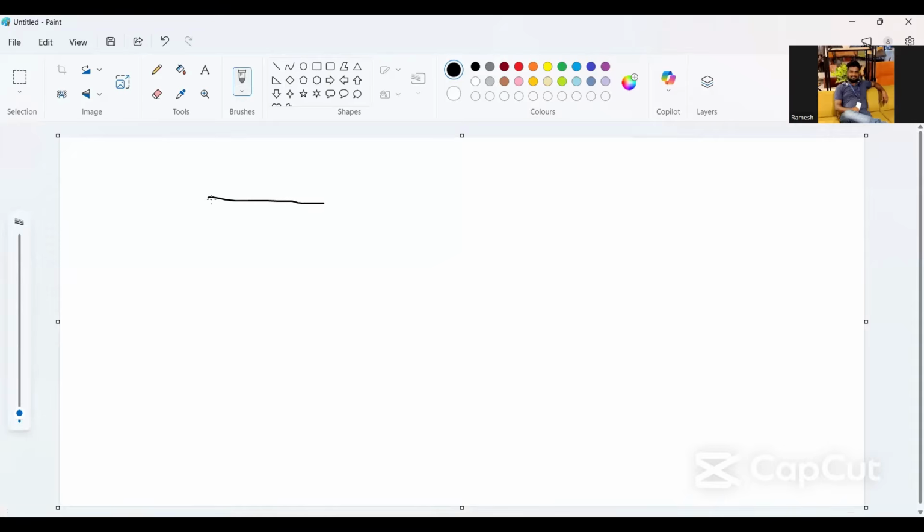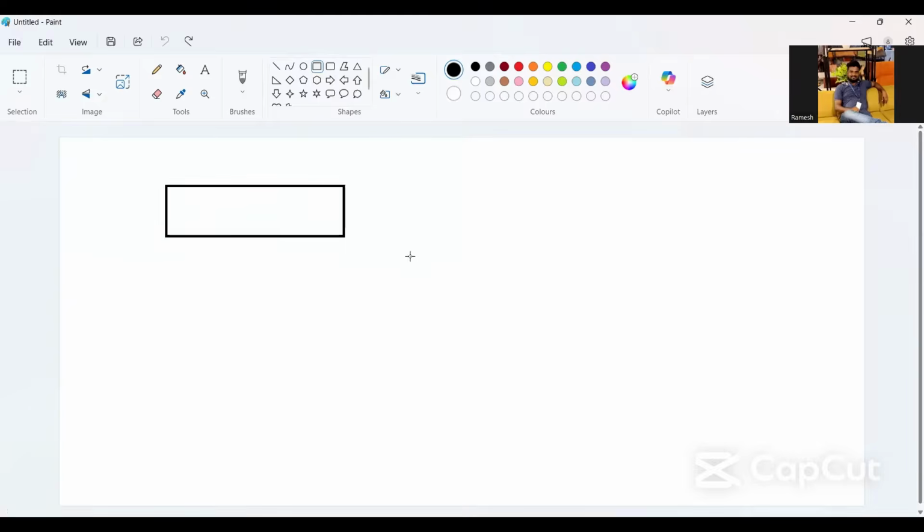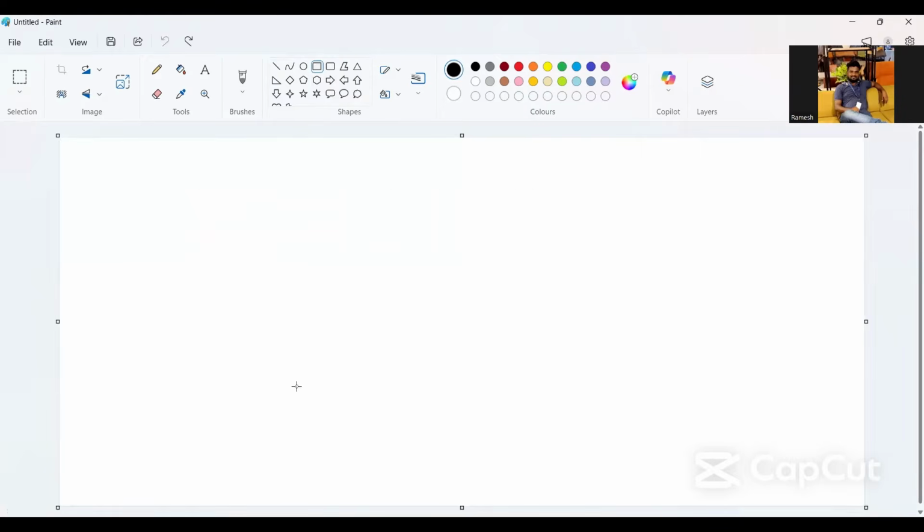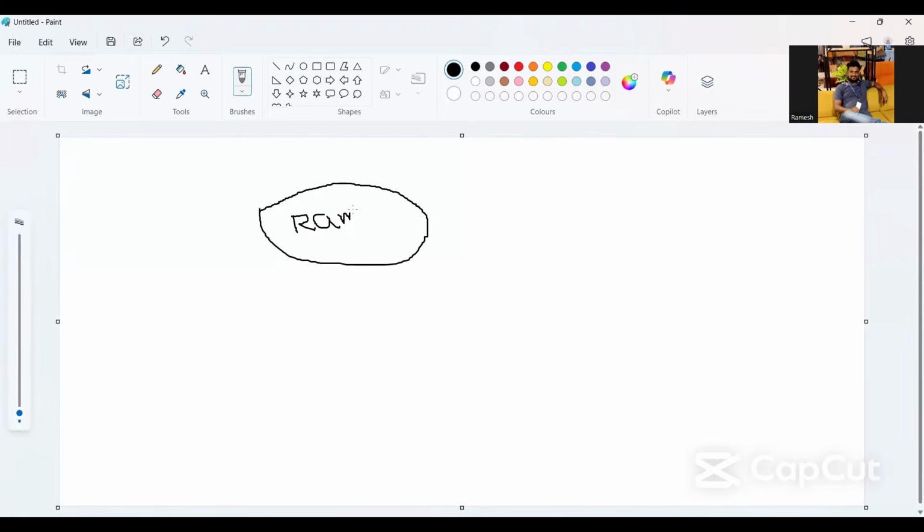This is the database, sorry, this is the tablespace. Just consider this is the tablespace, and we can name it Ramesh. Sorry for my handwriting. So this is the tablespace.